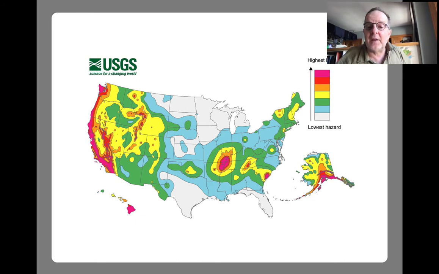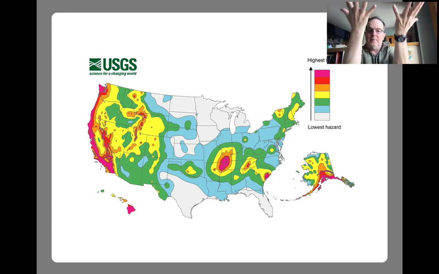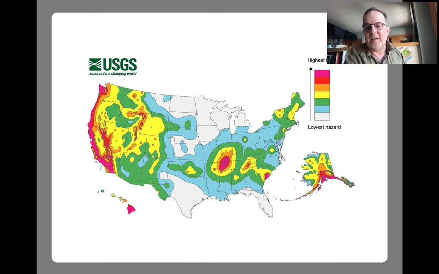And you can see that the whole of New England is higher level than you would think, and that in part I believe is due to the fact that glacial ice has compressed the land, and then over the thousands of years since that ice has left, there has been uplift or rebound. I think they call this isostasy, and that has increased the level of potential earthquake hazard in New England.